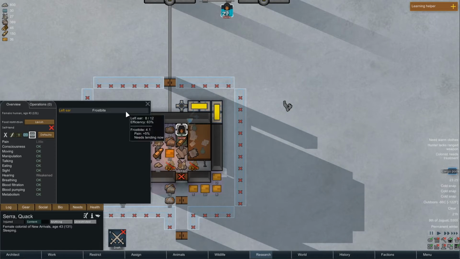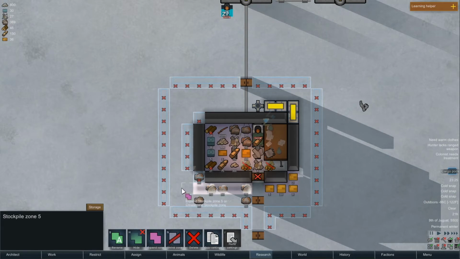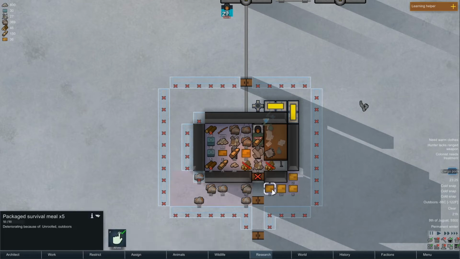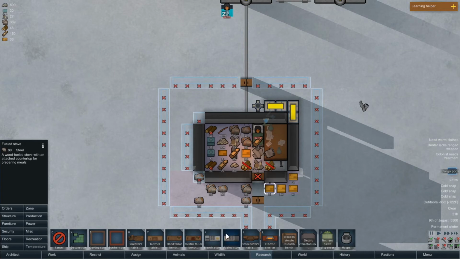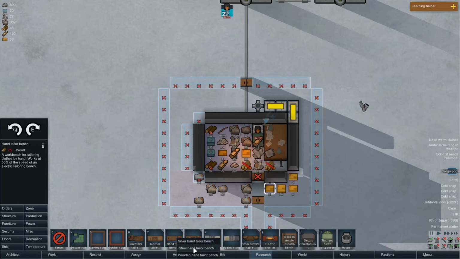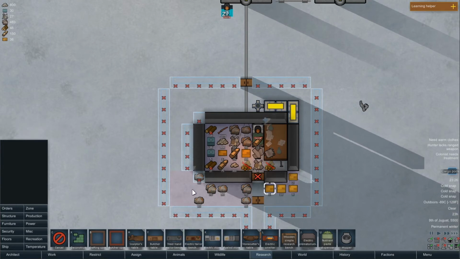Adding 5 outside. I'm not going to make another trip. But what I'm going to do, expand this. And there. And then, now that I have that, I want to put in a tailor's bench. Steel. Okay, we'll put in the tailor's bench. And then I'm definitely gonna have to expand the base quickly.